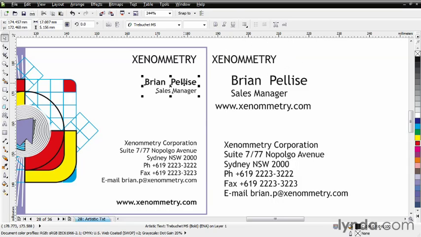Let's click on the next one. You'll notice there's no point size showing up. Now, why do you think that is? And this is important. If you have a look, this is one piece of text, but there are two different point sizes, so it won't show you a point size. Rather, you have to get your text tool or double click. Now, if I highlight that piece of text, you'll notice it has a point size. Highlight that one, and that has a different point size. Probably 6 is what it's meant to be.